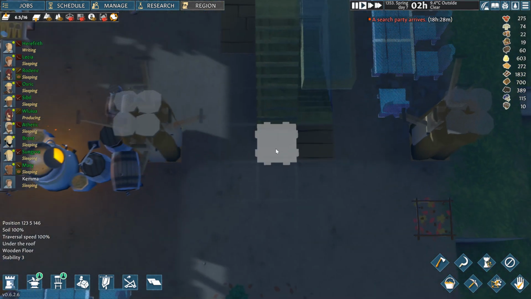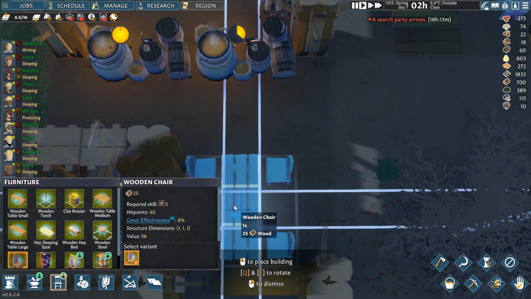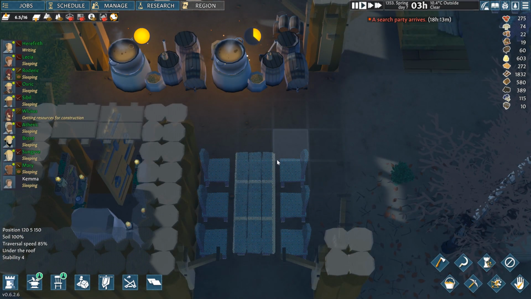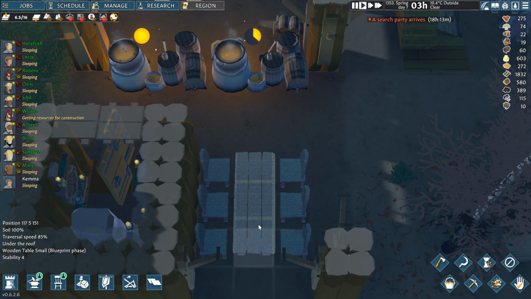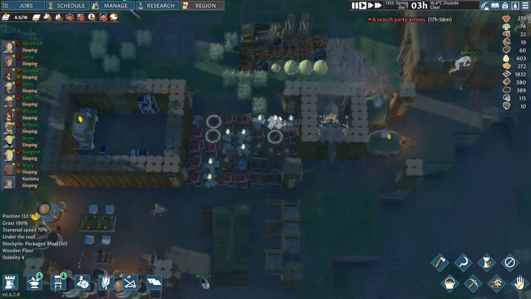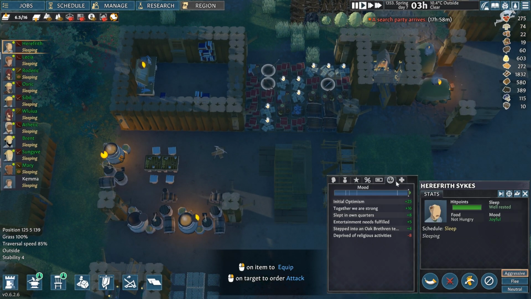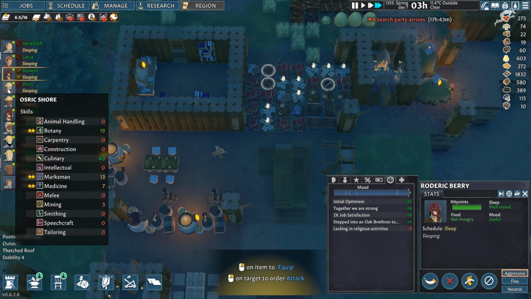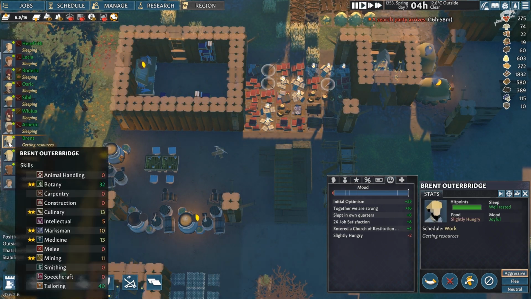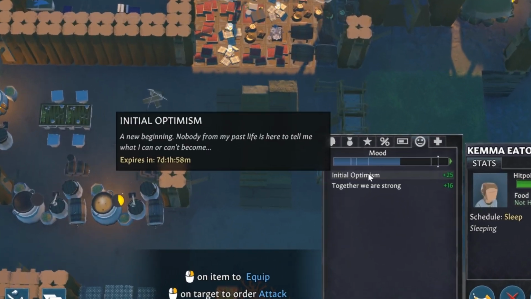So 1, 2, 3, 4, 5, 6, 7, 8. I might as well put the full number, even though they might not need to. I'm not sure they can all eat. Well, they don't really put plates on tables, so they're just going to eat from their laps anyway. And that's going to give me another boost to their happiness, even though, as you can see, they are quite in the good mood, but that's because of the initial optimism, which I think will go away in about a day or 2. I'm not sure, was it 7 or 10 days that it lasts for.